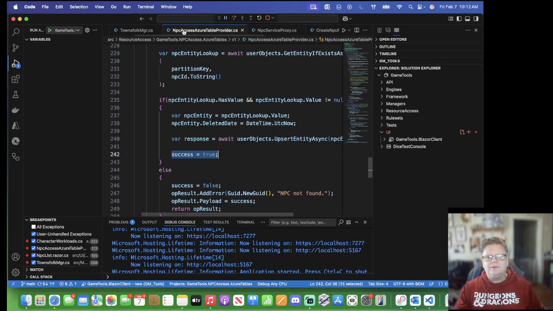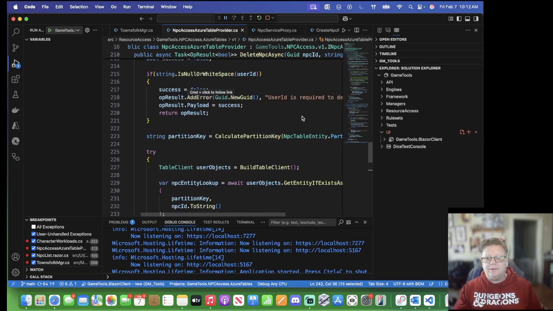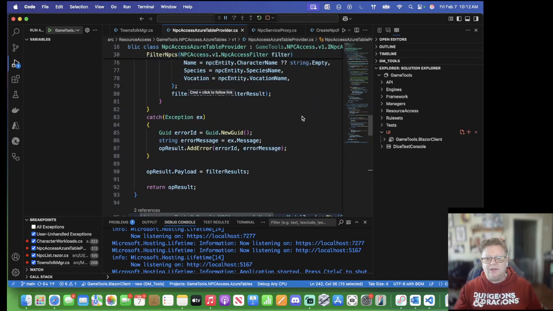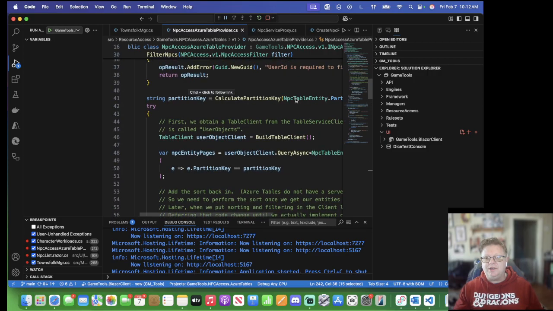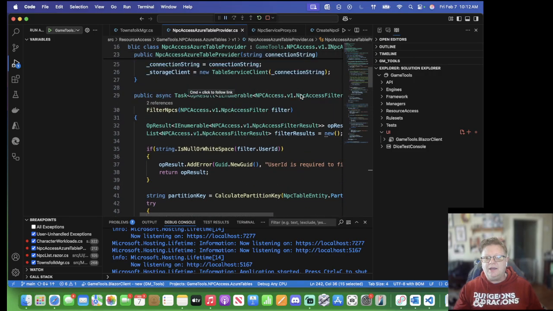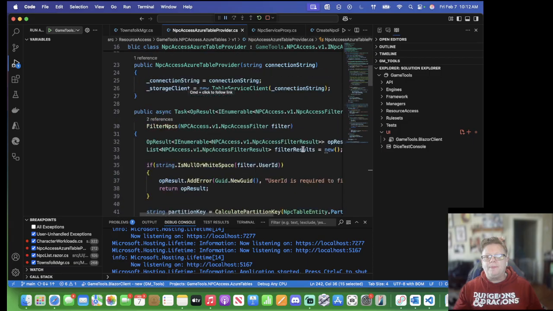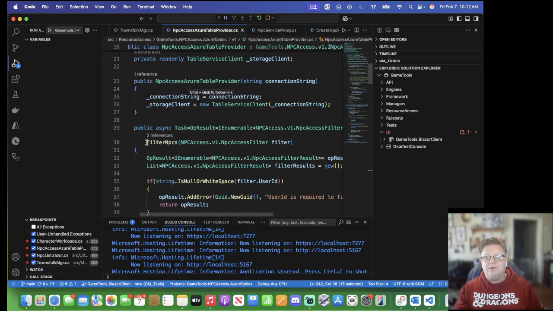I'm just going to pull this over to the other screen. And up here in the NPC access table provider, let's see. Here's build table client, all the things, calculate partition key, NPC access filter. That's right. Where's save?